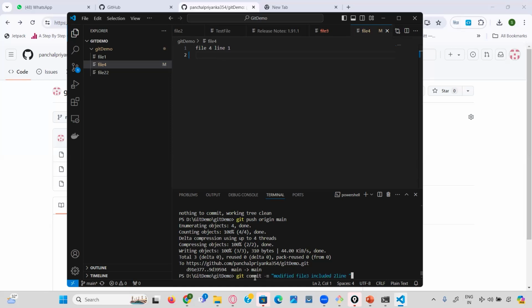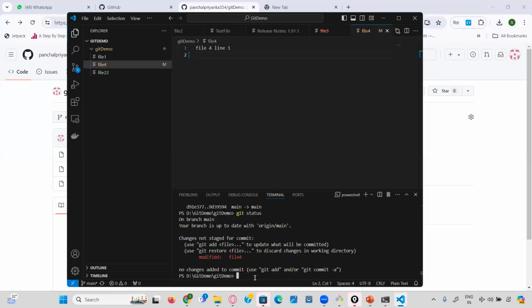Okay, you just check the status here now. The reason is I have deleted one line. Then I made a change, right? Deleting one line is nothing but making changes here. That is not removing the file. Please understand this very clearly, Nivya. Removing the file is different. Removing a line in a file is different. Even if you remove a line or make changes to the existing text, these two are considered a modified file.